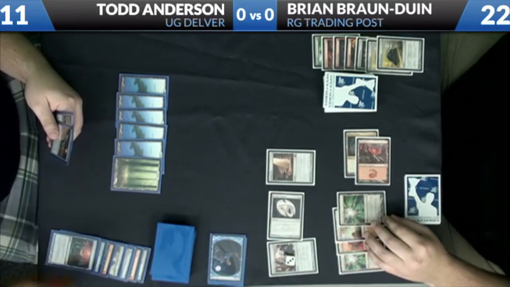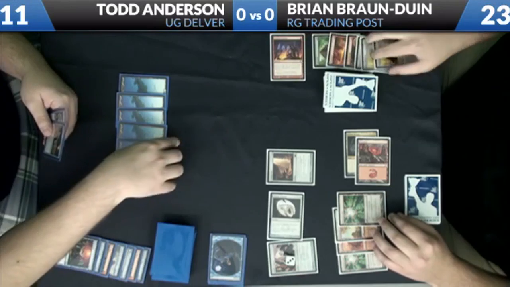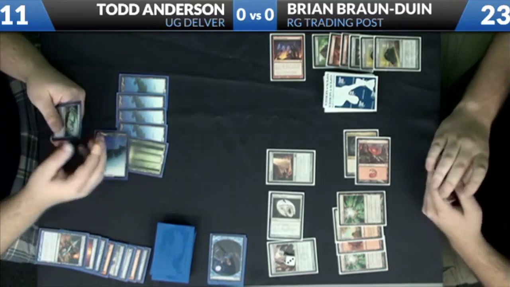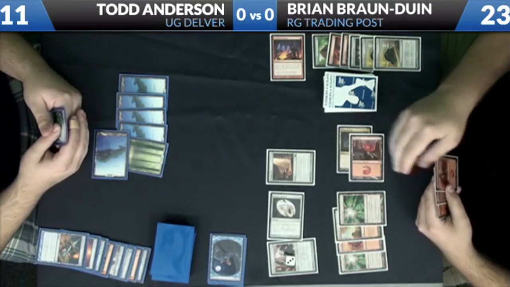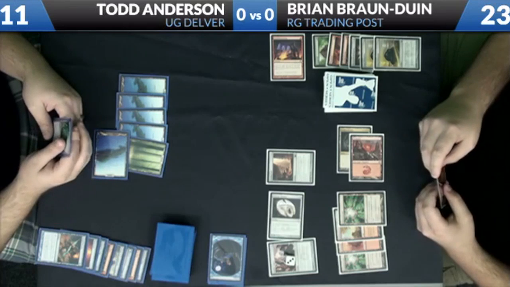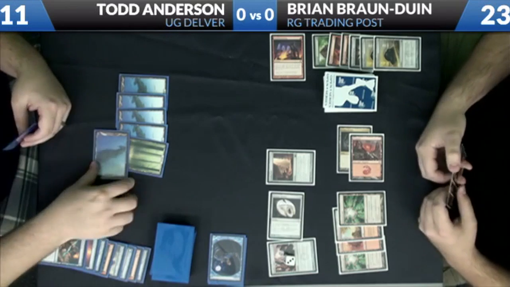So gain a life, 23. Yeah. I'm going to flash back the Faithless Looting. I'm going to pay a blue and Mental Misstep it. Okay. It has been Mental Misstepped. Let's see. In that case, I will just say go.